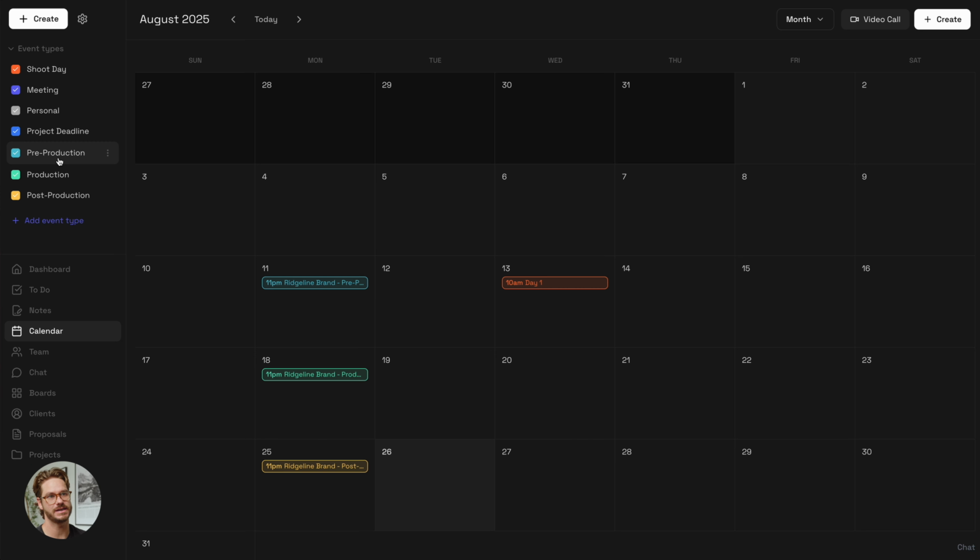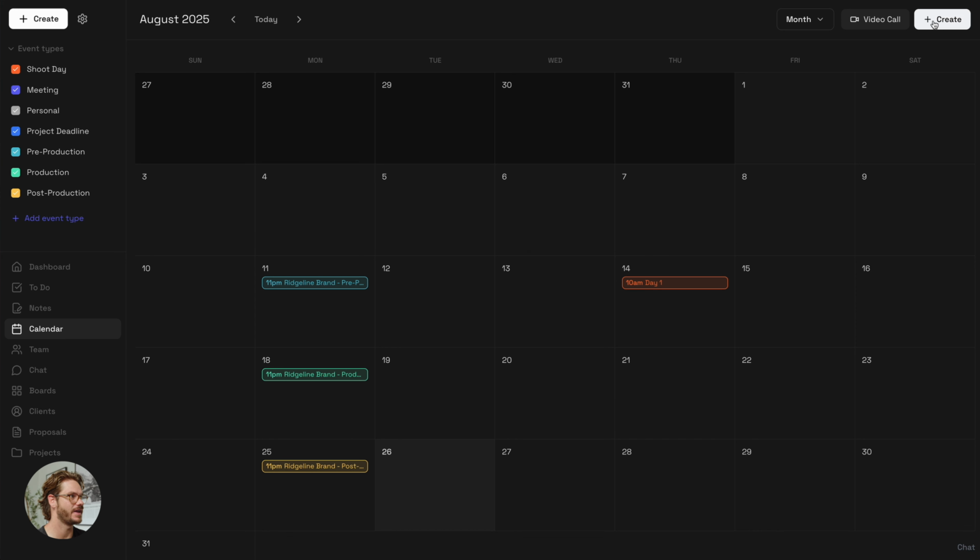So now that we know how to create a project, if we navigate over to the calendar item on the sidebar nav there, you're going to open up the calendar and you're going to see your project deadlines and your stage deadlines based off event type here. And now you can customize this, change the name, change the color, but you can also drag and move this over and it will change the date for that schedule if you were to go back to the schedule tool. So if you wanted to change the deadlines for that specific project, you could do so.